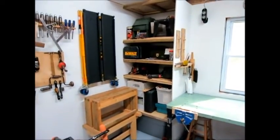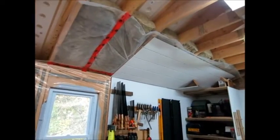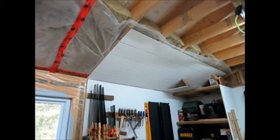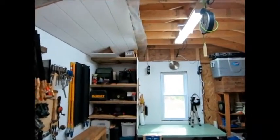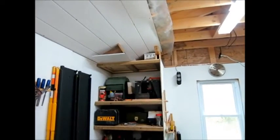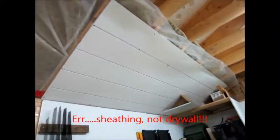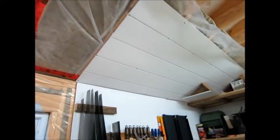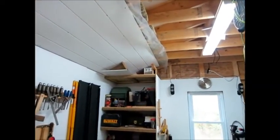I haven't built the door for it yet, but I did find a really good place for the insulation and a sheet of, or part sheet of my leftover exterior sheathing. So I think that's going to do that just nicely. So I'm so glad I didn't put the shelves screwed down or anything, because that was a real bear getting into that back corner there. Getting the plastic up and the insulation and putting the drywall up. You can see the little black dots of the drywall screws I used. And that's because I painted it before I put it up there. I figured if it was hard enough getting it up there, it'd be even harder painting it.